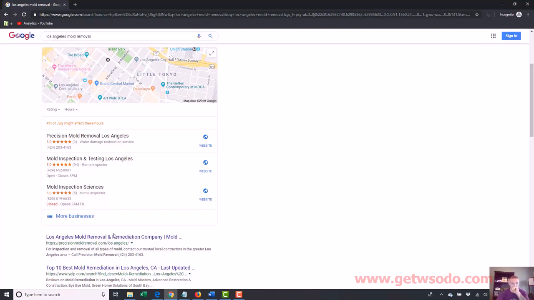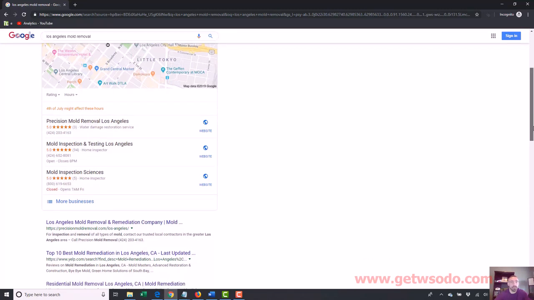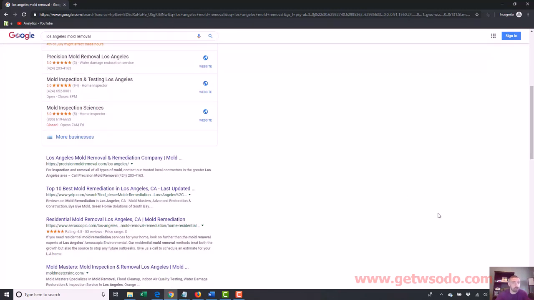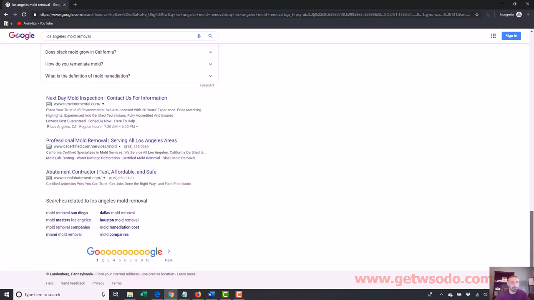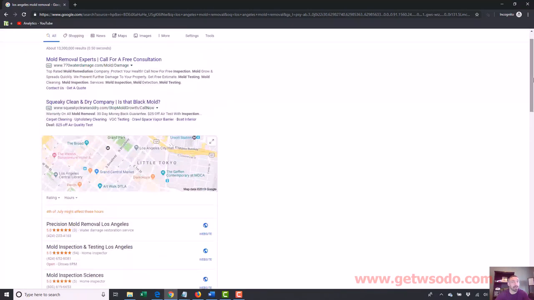Okay, so SEO in general, breaking it down, is just the process of optimizing your website. What I mean by optimizing your website is having the right things in the right places so Google knows what your website is about. All right, and then from there, it's a process of getting Google to trust your website. When you first build a site, it's not going to be anywhere to be found, okay? It's not even going to be in the first 10 pages. People aren't going to be able to find it by searching for the terms that you want them to find it through.